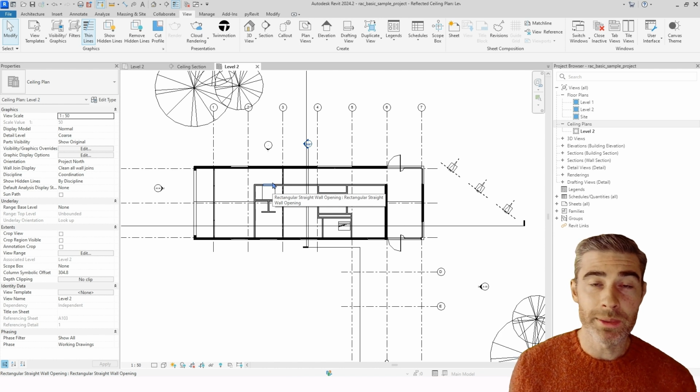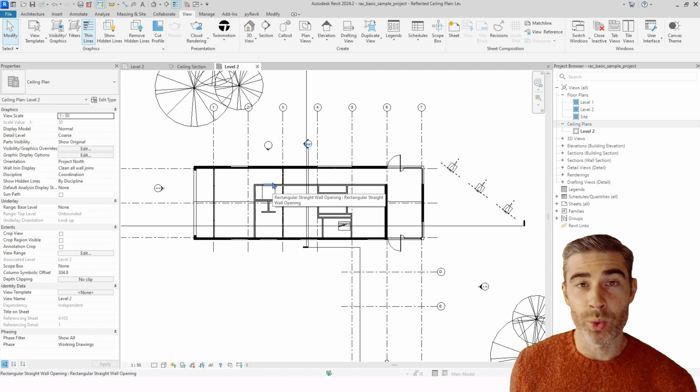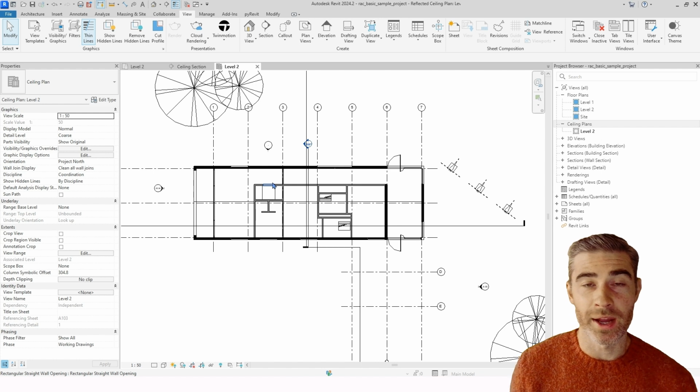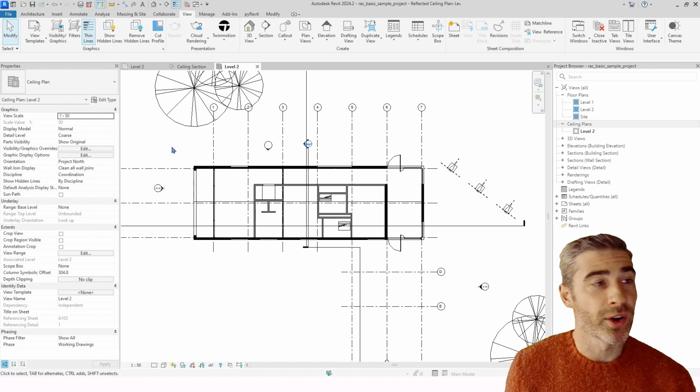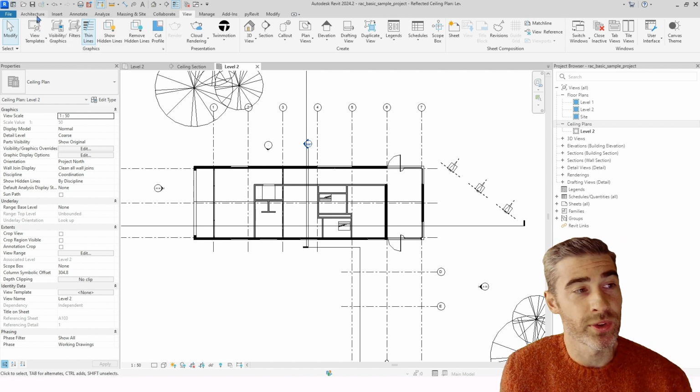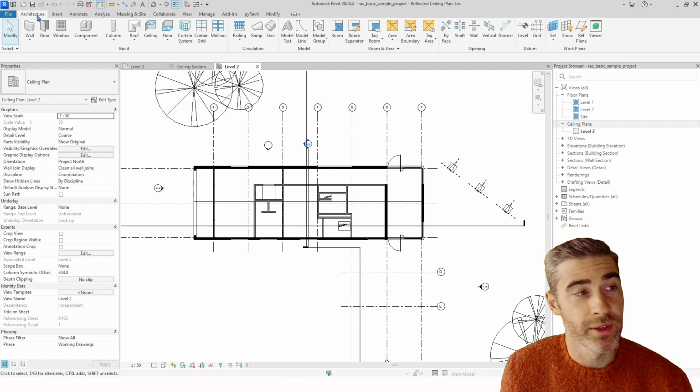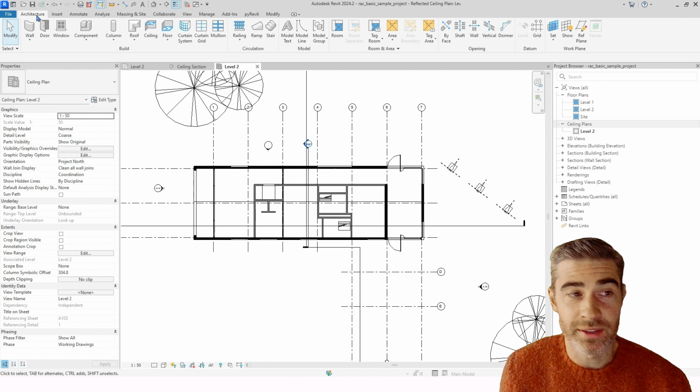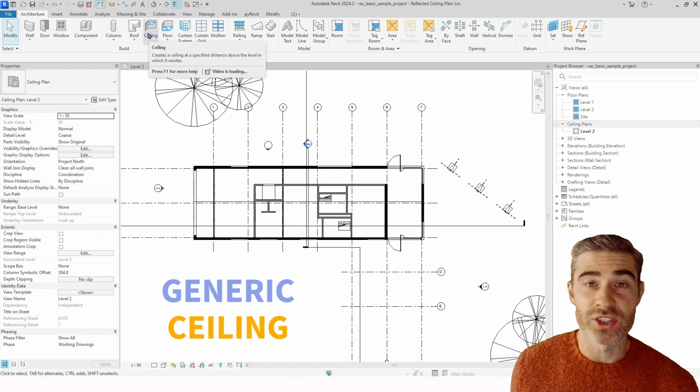And so keep in mind that everything that we create in our model is in the Architecture tab. So when I go over to the left side of the ribbon, find the Architecture tab, select on it, and in the Build portion, find the ceiling tool.